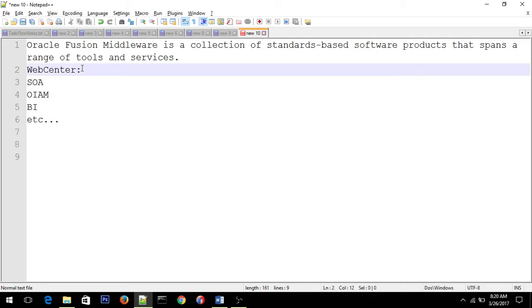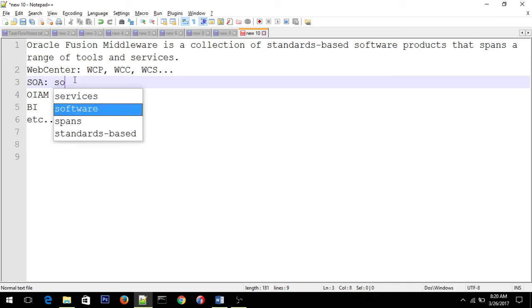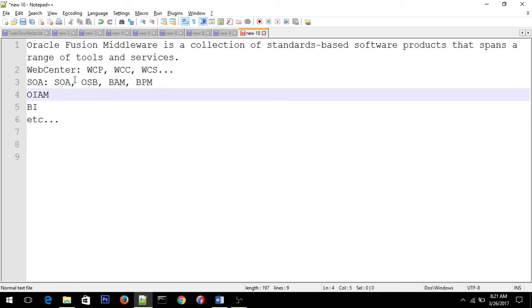Inside each it has other products as well: Web Center Portal, Web Center Content, Web Center Sites. In SOA related, it has Oracle SOA, OSB, BAM, BPM. And Oracle Identity and Access Management is a security related product, with OAM, OIM, OUD, everything related to security.